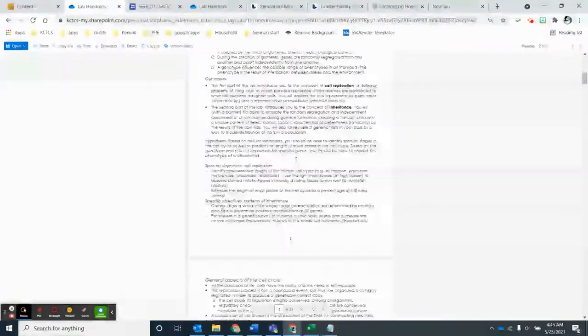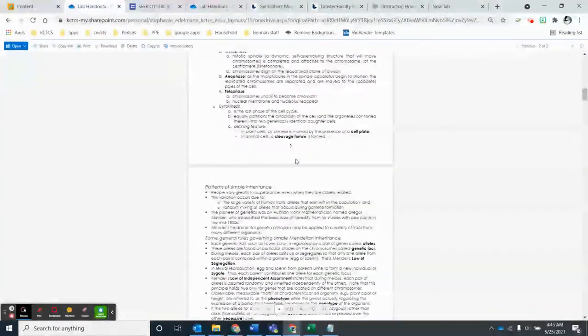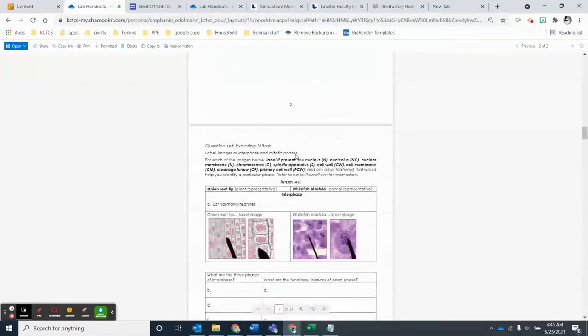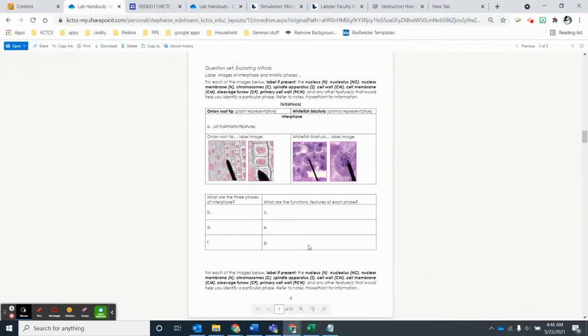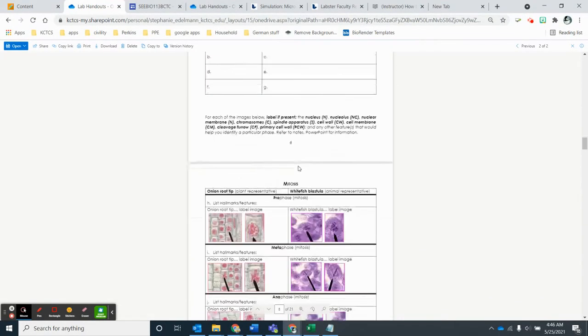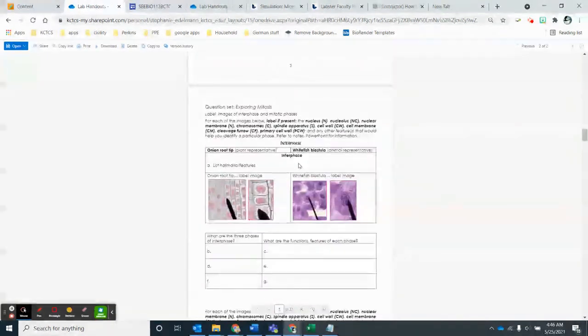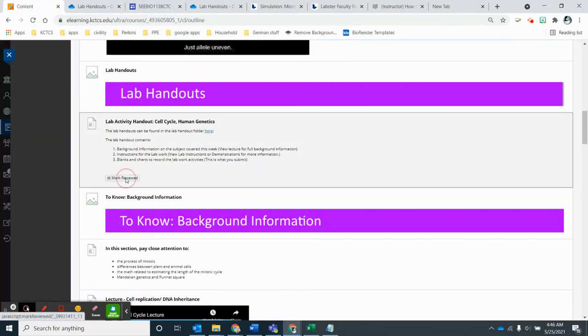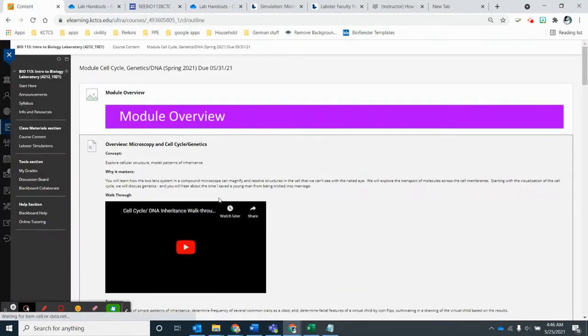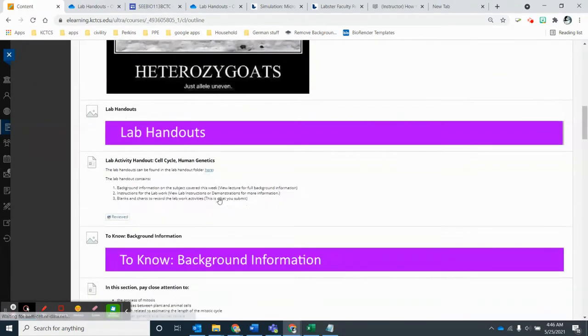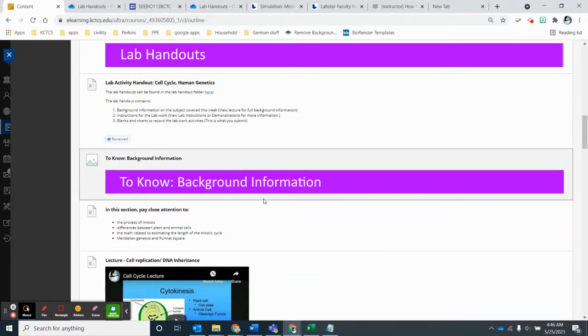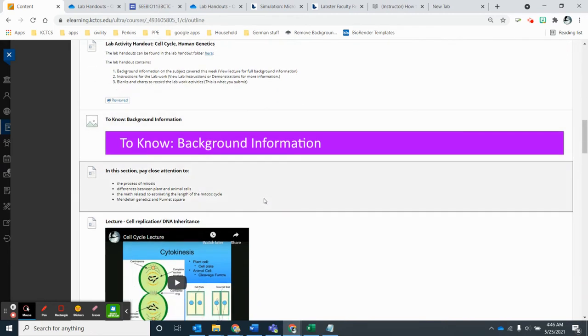It goes over the background information, the different phases, all of that kind of stuff. It talks about the exercises that you're supposed to do, and then it gets to the question set. The question set contains all the questions that you're supposed to answer. Then you mark this as reviewed, so you're going to see the quizzes later on, because if you don't mark it as reviewed, you're not going to see the quizzes.